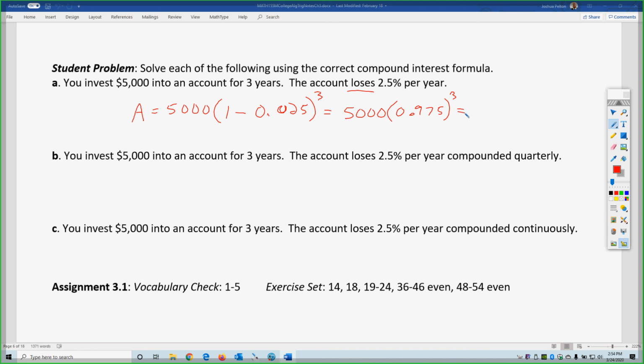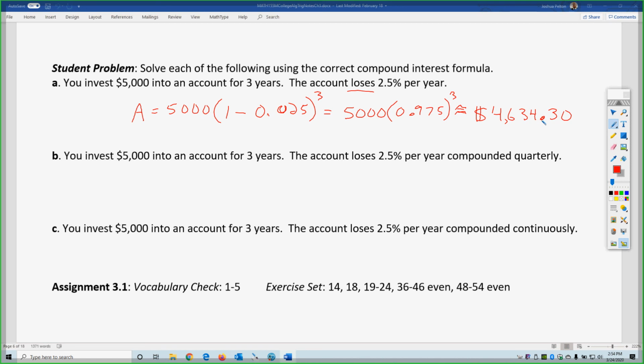The way you can think of this is, if you lose, the formula doesn't tell you what you lost. The formula tells you what you have, right? So you don't have 2.5%, you have 97.5%. Okay, so that's the way you need to think of it, because you're plugging in a negative, not a positive, for a loss. So that'll give you approximately $4,634.30 with rounding. Make sure you use proper order of operations, parentheses, exponents, then multiply.